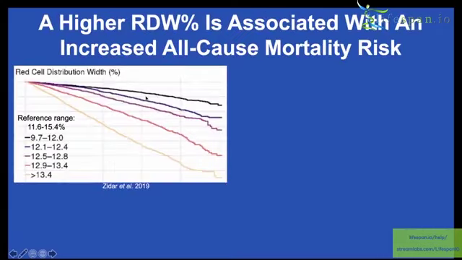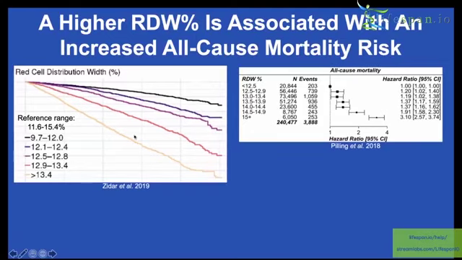What about mortality risk? So this is data from about 30,000 subjects, and all-cause mortality risk on the y-axis. And so we can see that the lowest risk of death for all causes is for RDWs less than 12%. And as you go higher, each of these plots are higher values of MCV. So at least in terms of all-cause mortality risk in this study, lower is better.